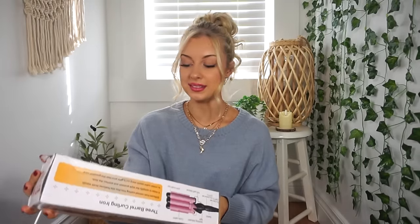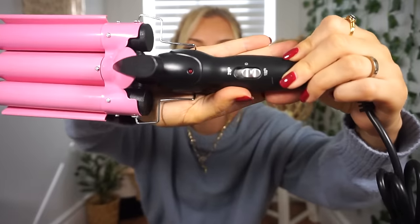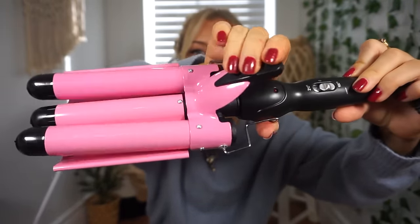This next one I'm so excited about — I've never had a hair tool like this before. It's one of those three-barrel curling irons, but I just call it a beach waver. Obviously I got it in pink. Like the other one, it comes with a little instruction manual. The quality is really nice and heavy duty — I'm very impressed. This was also super cheap. My hair naturally is very wavy and I'm hoping I can use this to make it look a little more tame. I'm so excited to try it out — wish me luck.